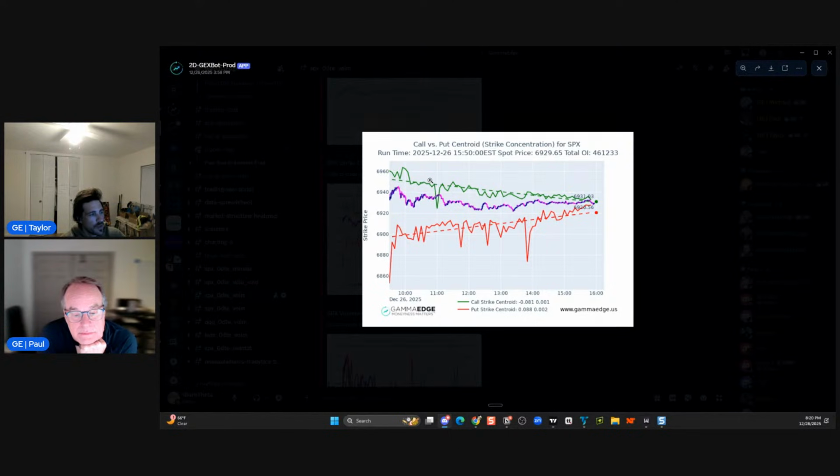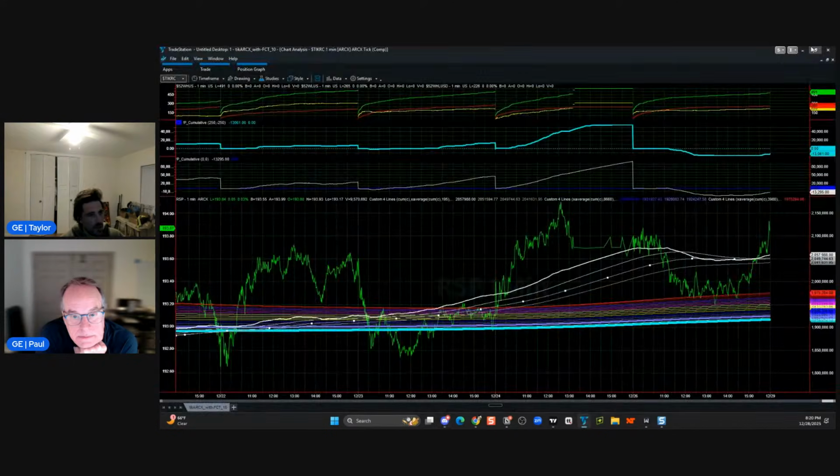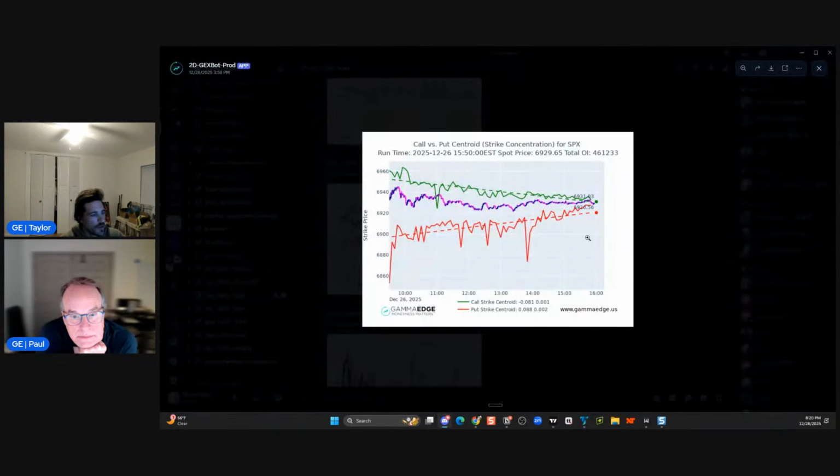And we plot those every 5 minutes. We connect the dots, which are the solid green for calls, solid red for puts. And then we can understand what the behavior of speculation is. In the case on Friday, kind of converging between calls and puts, just classic chop day, right? Again, that was supported by the market trend model, which was fairly flat as well. And then this dashed line is the line of best fit.